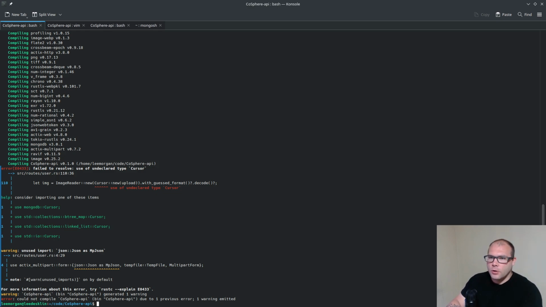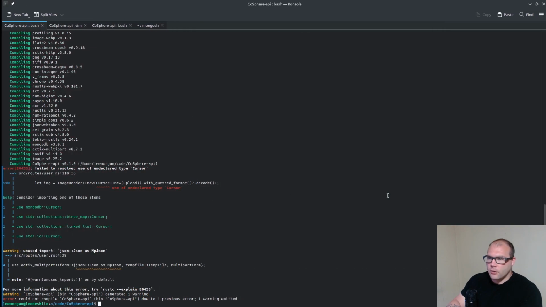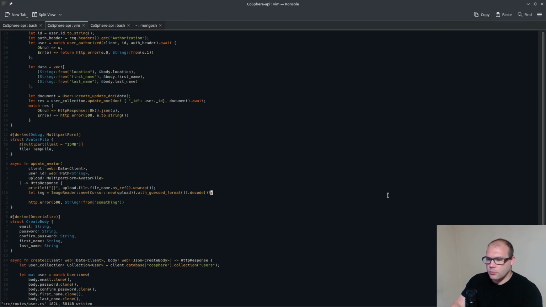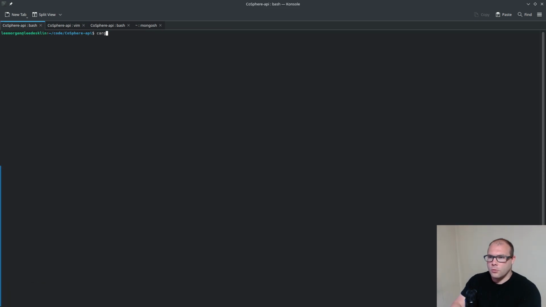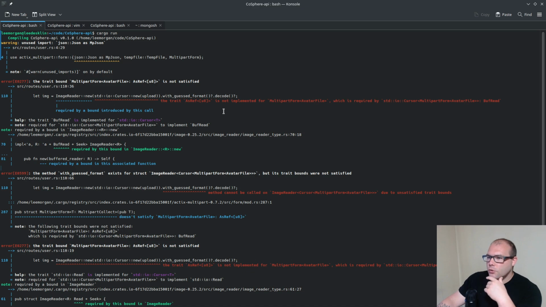Oh, yeah, that is std io Cursor. Okay. The trait AsRef u8 is not implemented for MultipartForm avatar file, which is required.